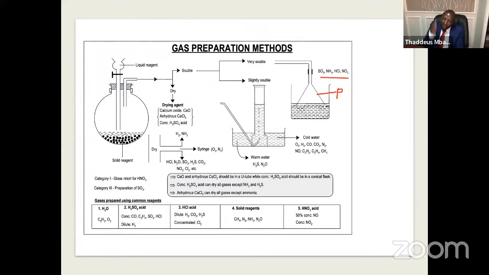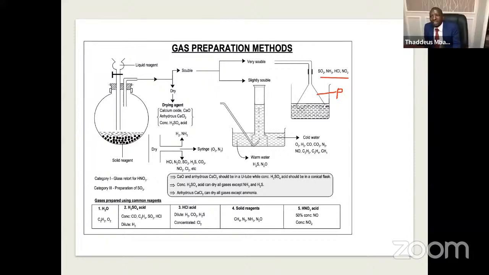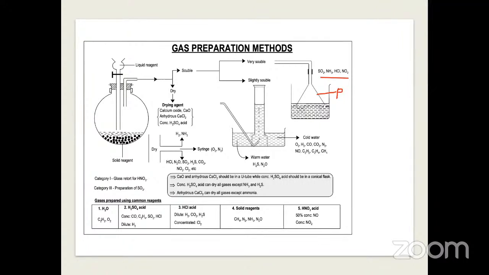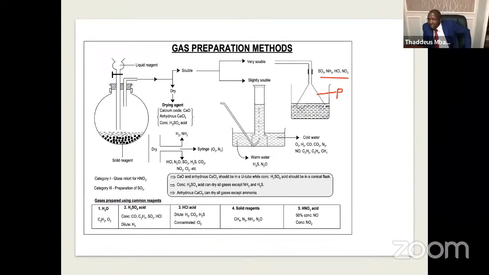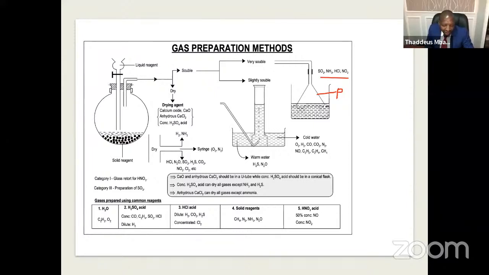So any gas whose mass is above 29 is denser than air. Any gas whose mass is below 29 is less dense than air. That's how you get it. It becomes very easy. You don't have to start cramming here. If you want chlorine, the mass of chlorine is 35.5, but we have chlorine gas, what's the mass of chlorine gas? 71. So, denser than air. Let's get something like the one that we gave you, nitrogen 1 oxide. Nitrogen is 14, 14 times 2 is 28, plus 16. What are you getting?